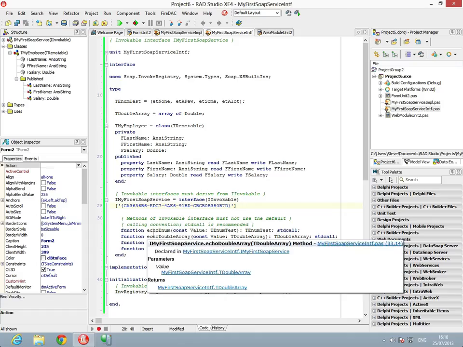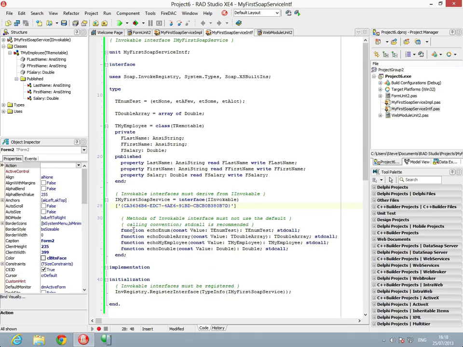And this has provided me with a contract here that's got 4 different methods on it, and this passes through constant values. It uses the const here just to make things a little bit faster and more efficient. And my method here is called EchoEnum, and that's going to take a value which is a TEnumTest, and we can see up here what TEnumTest provides. This is an enumerated type list, and it's just going to pass it back. I've got no implementation here. We need to go and see where this is implemented in a moment.